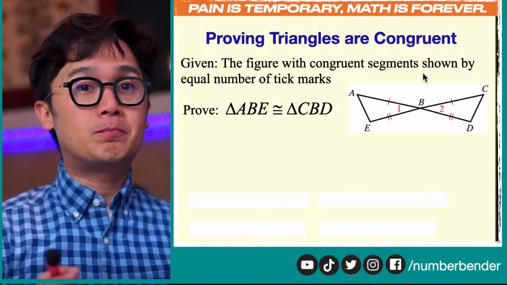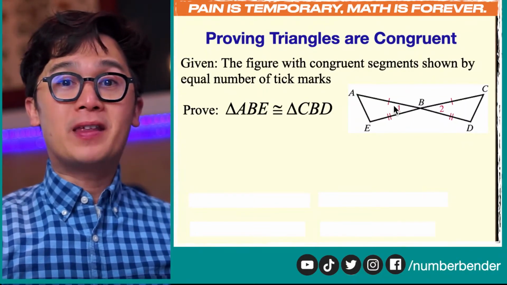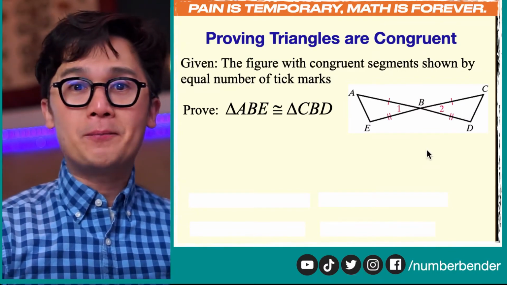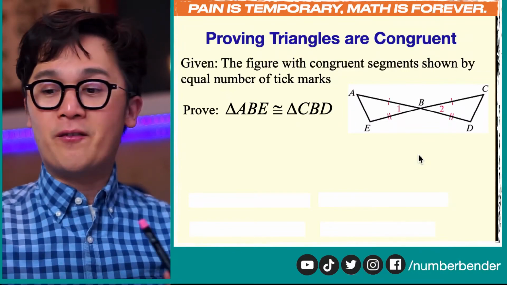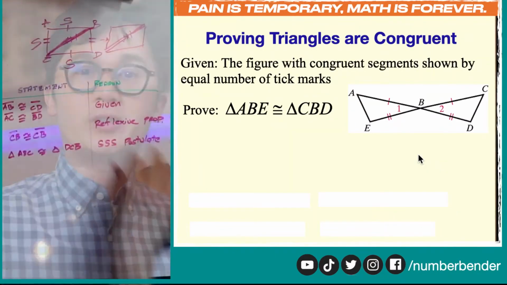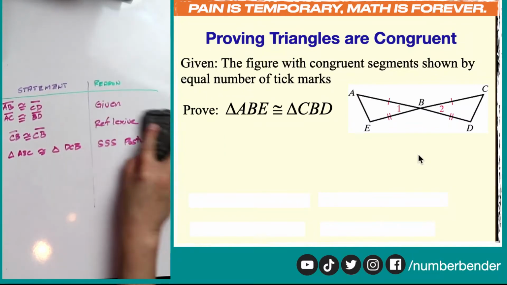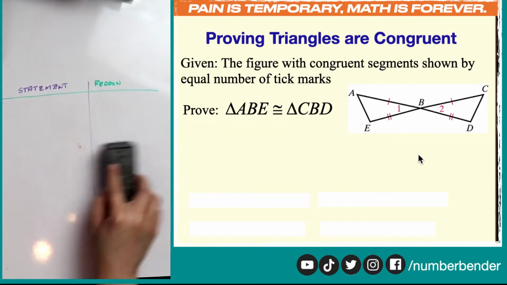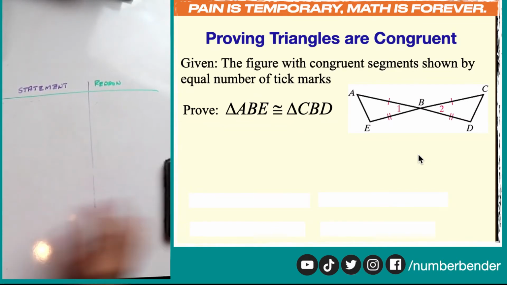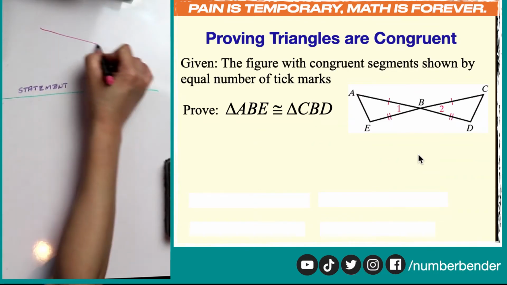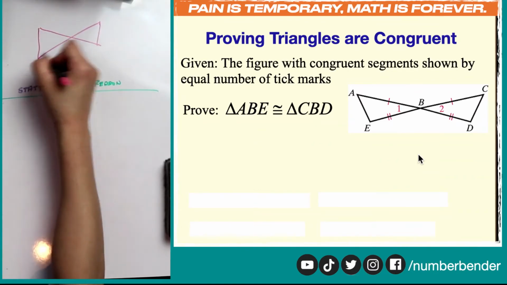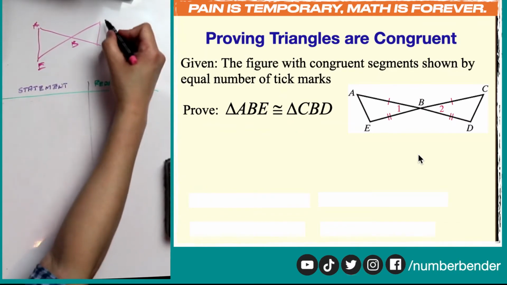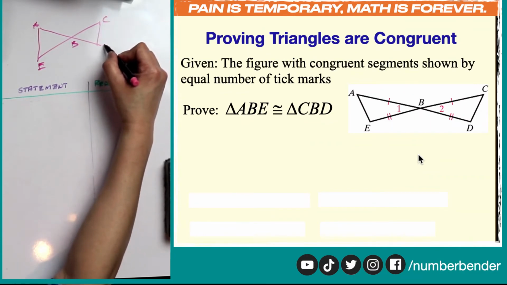So let's use that postulate to prove that triangle ABE is congruent to triangle BCD, or CBD. And to be able to do that, just like what we did in our previous example, we're going to start with the two-column proof, and we're going to write the given information that we have from these triangles. You're seeing two triangles just like how I see it. We name them A, B, E, and B, C, D.